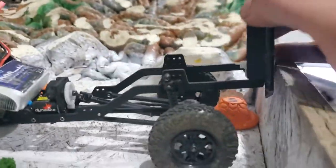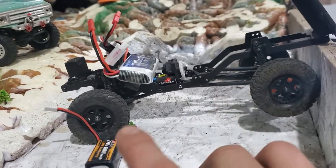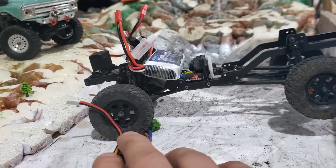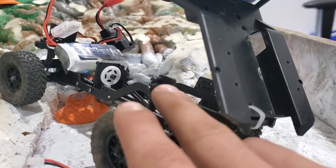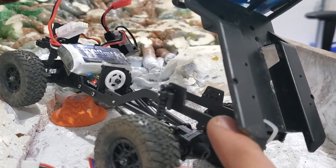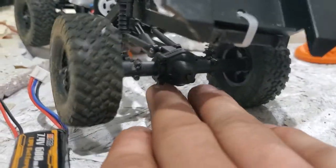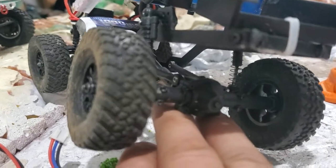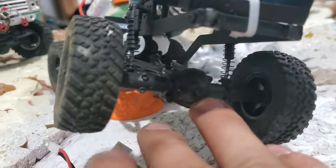When I started this build it was literally just a frame - just this metal bar and nothing on it. I put the axles, links, drive lines, motor, and transmission all from the 6x6. I don't remember what happened to the axles from this frame itself, but these are from the same scale RC and same company so they fit phenomenally. The 6x6 is the same frame - they just added another shock tower. So instead of building a 6x6, I used just this because I want a four-by-four. This is the middle axle of the 6x6.